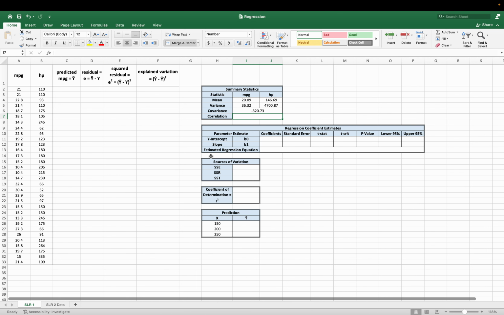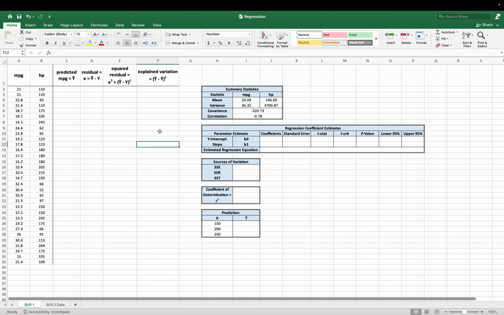And then correlation, so equals correl, open parenthesis. Same thing, select miles per gallon, comma, horsepower. Close, enter, and we get a correlation of negative 0.78.